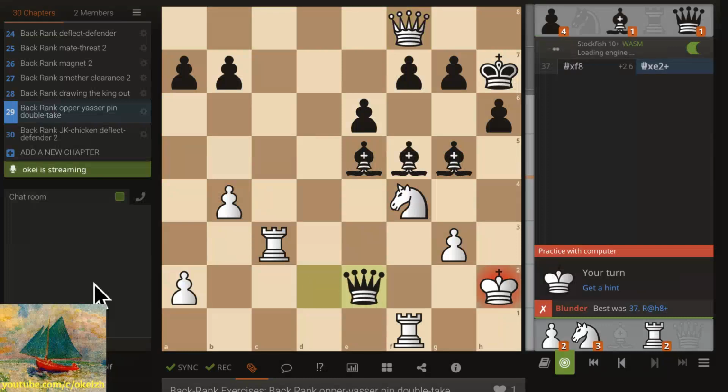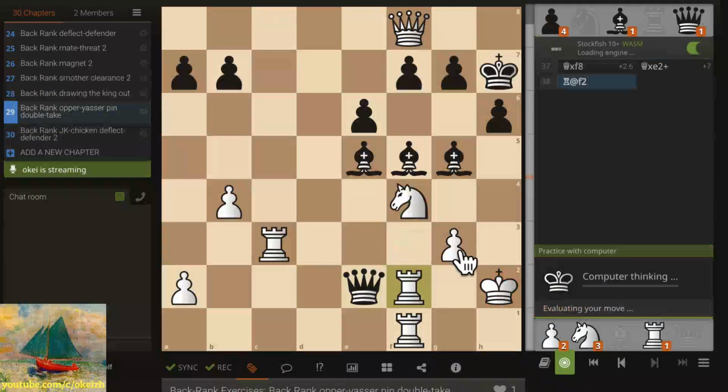No, I mean, it's not my mating attempt. Yeah. Queen takes bishop, I think, is the problem. Because if knight takes back, queen gets in on h3. Yes, but I thought you would block f2 and you would be fine.